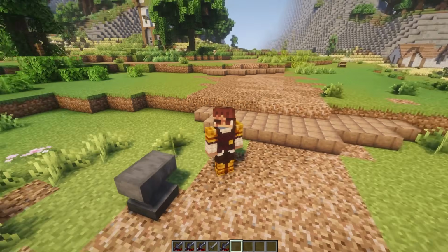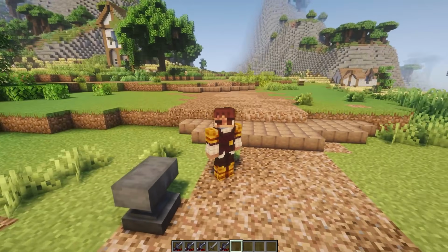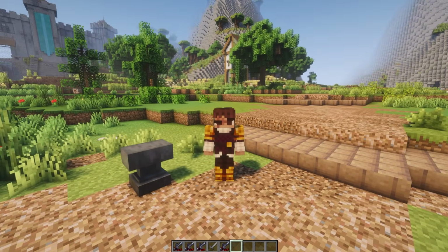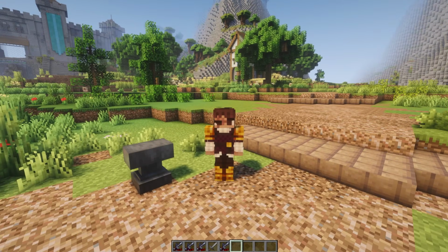You might be wondering, how do I actually make it so that everybody sees this? Because you have it on your client, but they don't have it on theirs. And you have two options here. The quote-unquote simpler one, although it's a little bit more laborious, is that you would zip this pack up and you would send it to everybody on your server. And you say, hey, this is my greatsword texture pack. Please enable this so that I don't look like I'm walking around just holding a big black and purple box.